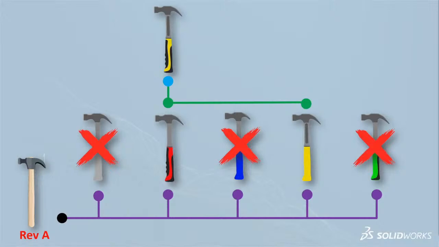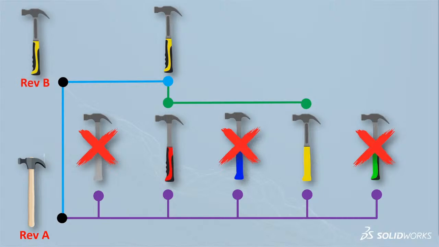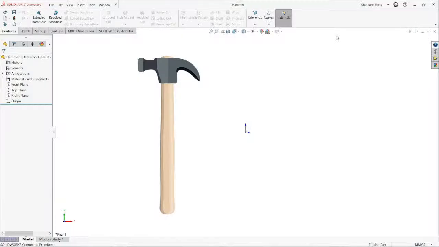Product, right? This new hammer, and have it fit into the stream product-wise of our original hammer design, which is a Rev A. It'd be really great if this was Rev B, because our Rev A, product number 00001, was the first thing we ever made. But now we've got all these other products, and we want to keep that same kind of design history. So instead of it being a totally disjointed product, it'd be great if it was the same product, just the second revision of that product. That'd be pretty slick. And that's what we're able to do on the 3D Experience platform with another tool called New Revision From. So I figured I'd go back into SolidWorks and show you that methodology.